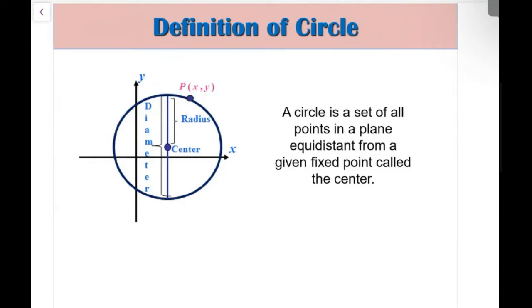We have a fixed point in the middle called a center. So distance between that center to any given point on the circumference. Circumference here means ukolide, lilitan, circumference. So the distance we will name as radius. And then summation of radius will be diameter. So that is basically a circle.